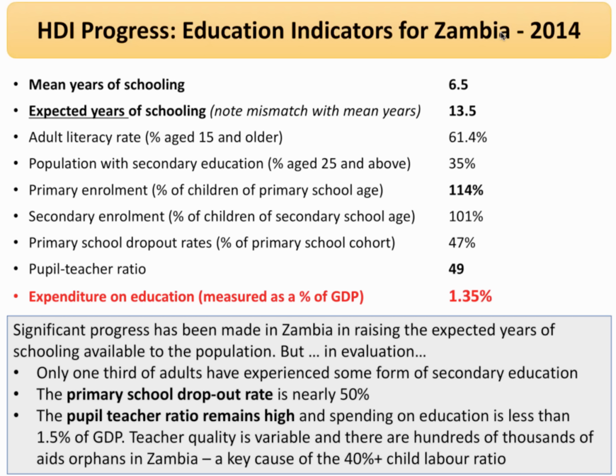Just again, thinking a little bit about what has happened on the HDI for Zambia. Some of this data appears in your extract. This slide I've put in because it's quite important. It shows the disconnect or the discrepancy between expected years of schooling, and assuming schooling starts at the age of, let's say, 4 or 5, the expected years of schooling, so you might be thinking of finishing school at 16 or 17, and the mean actual years of schooling, which of course are much less. In fact, they're less than half. So typically a lot of Zambian children will leave school at 11 or 12 and not move on to secondary education. I'll come back to that in a second.